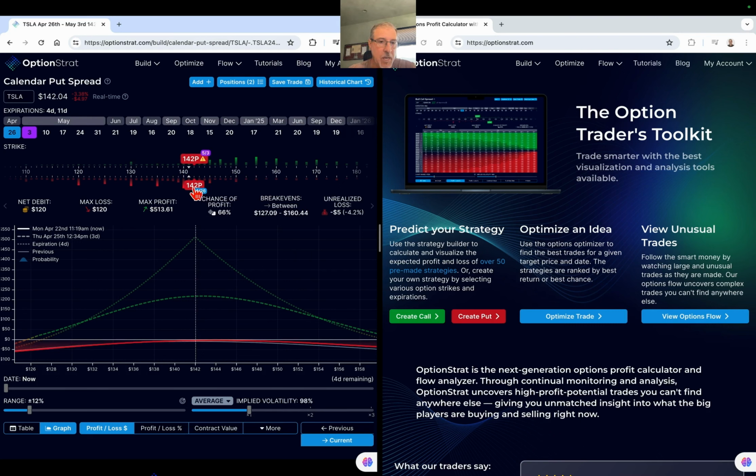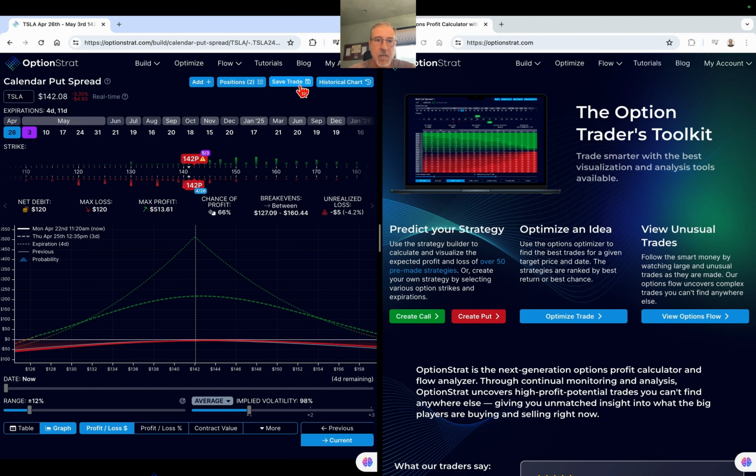Again, assuming that I close this trade out by this Friday after Tesla announces their earnings. In other words, I don't want my 26 to expire and still have that long option for the following week, because then I would have total one-sided risk. So that's the calendar that I'm going to put on.